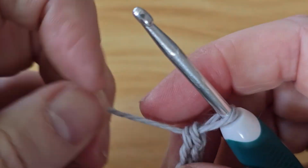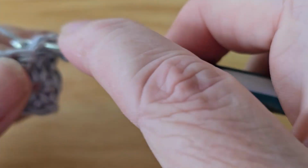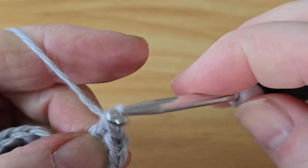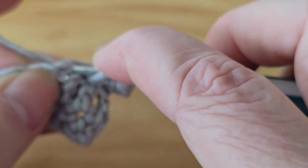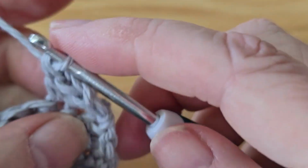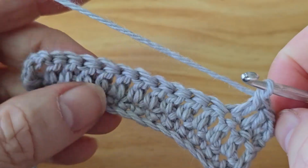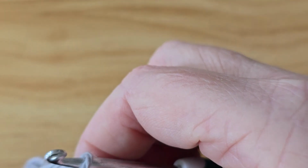See? So then when we do our next double crochet, I'll just do a couple of them really quick so you can see what I'm talking about. And it gives you a very decent edge too, so that you don't have these things sticking out. Look how nice and neat that one looks compared to that edge. So that's just another way of doing that.